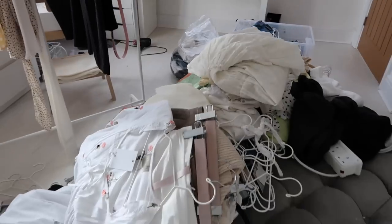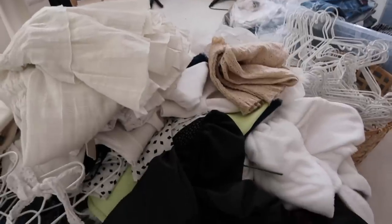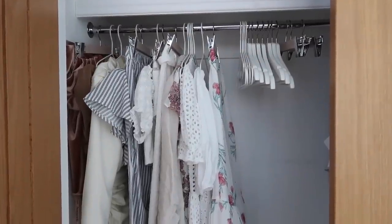I'm done — I'm going to show you guys the aftermath. It's a big huge pile on my little ottoman in the center of the room. I'm going to sort all this stuff into each of their categories and then try on the stuff I said I would. This is what's remaining to keep hung up, this is the pile to try on, and this is the Depop pile. I'm going to fold the Depop pile nicely and put it in a bin, and hang up the things I know I'm keeping for next year in the closet. I'm going to put you guys on a time lapse for the try-on, so hopefully that's okay.